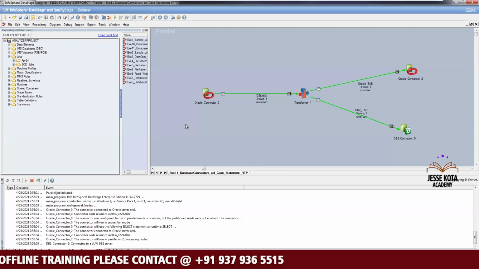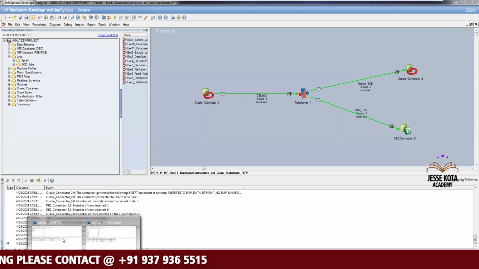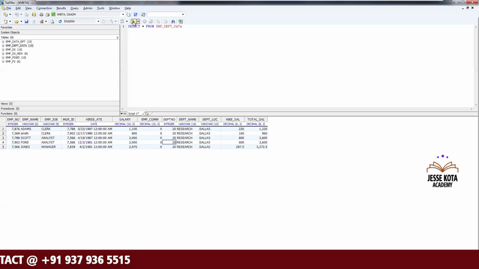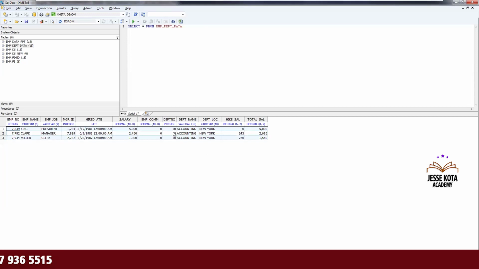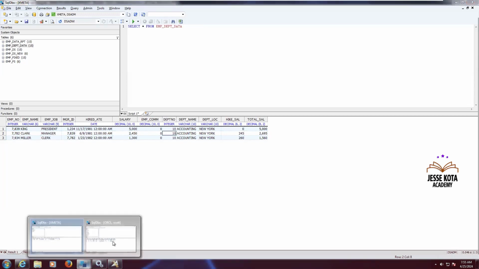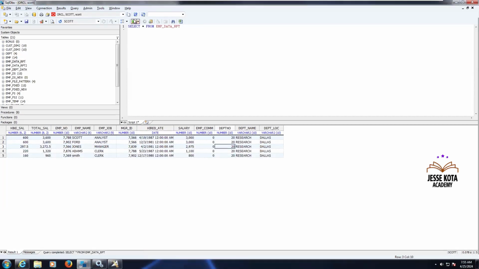See here, 3 records. Now let's see the target tables. See, all belong to department number 10. Okay. So now let's see here. All are 10. Okay.